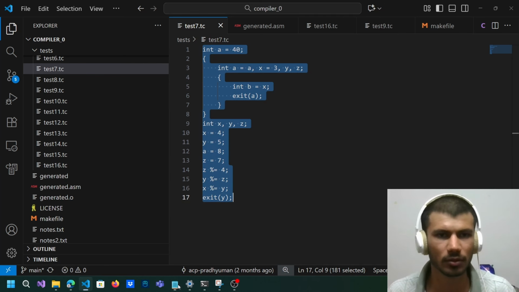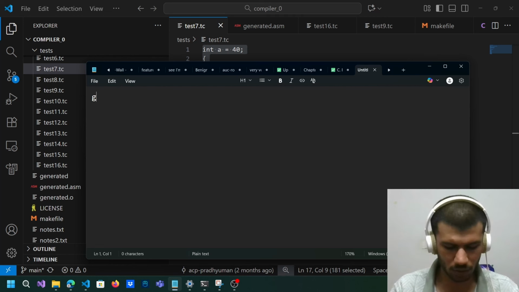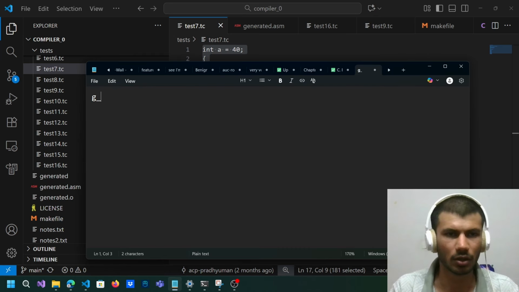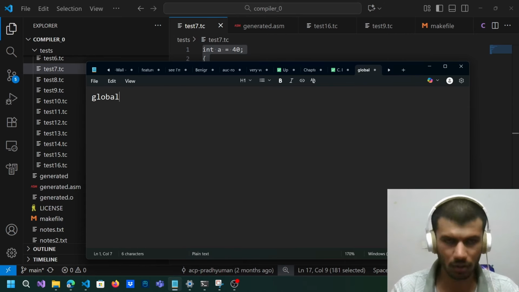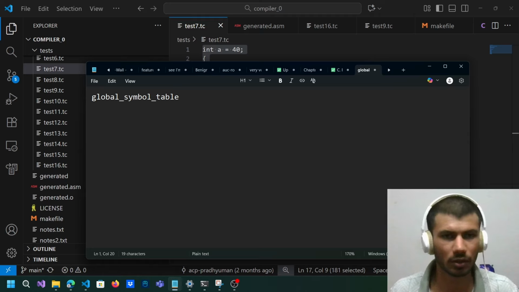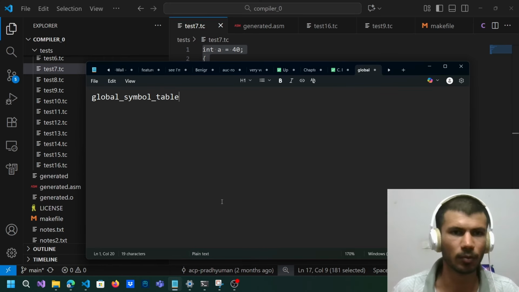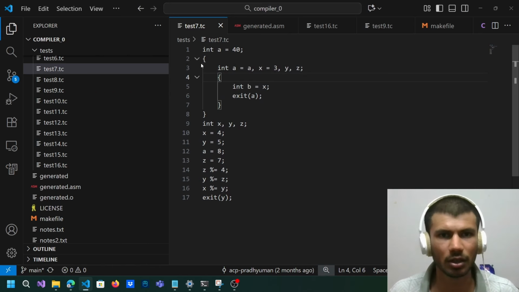Say it is G, the global single table being created. Using say malloc I created it, and I have a pointer to that table. Then I maintain a simple table for this block.